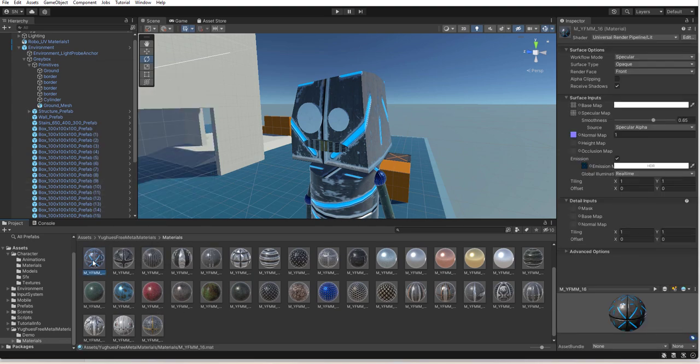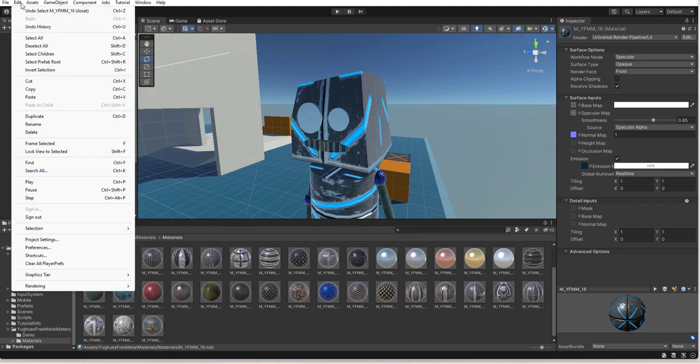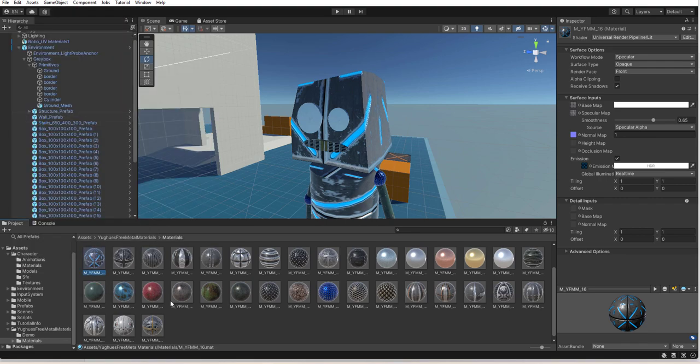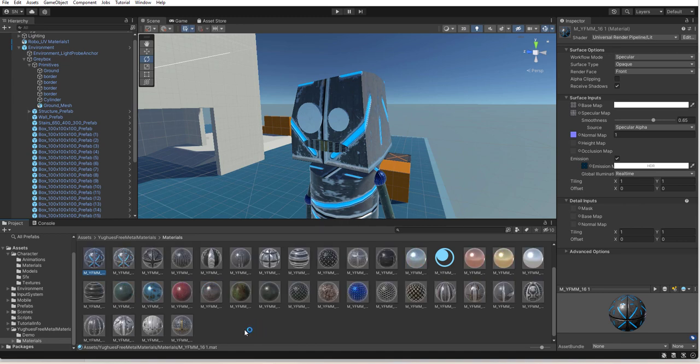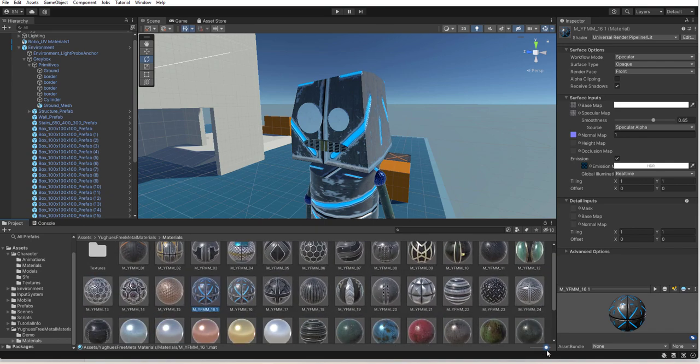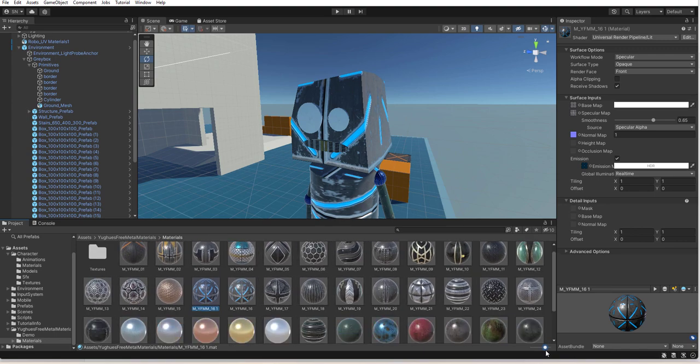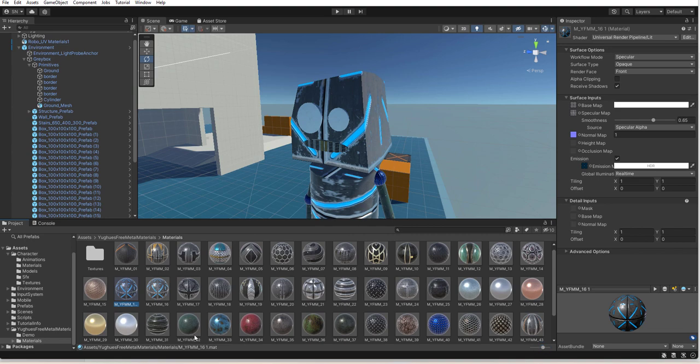Just click on this, and then go edit, duplicate. And you can see it's made one called copy. And now I can take this one and muck with it a bit if I wanted to.